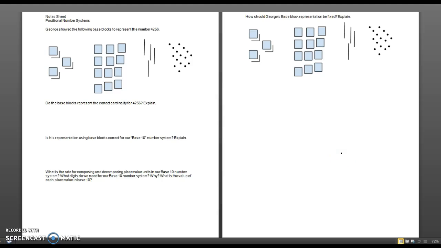Right, students. What we're going to do here is a series of screencasts, because this is a long note sheet. Bear with me. You need to print out this note sheet and work along with me, pausing the screencast to try things on your own, to work ahead, to make sure that you're understanding things as we go through this.